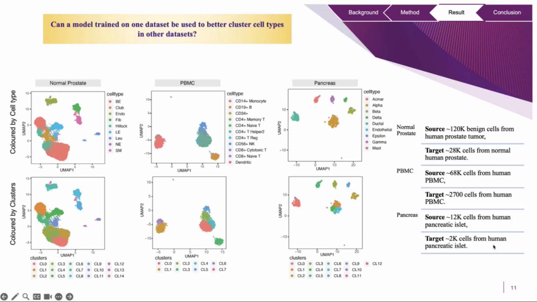And then in the third use case, I have used a pancreas data set. The whole idea behind this is to see whether our model is robust to batch effect or not. So for the source, I have used three data sets using different technologies. One of the data sets, as far as I remember, was sequenced using InDrop.